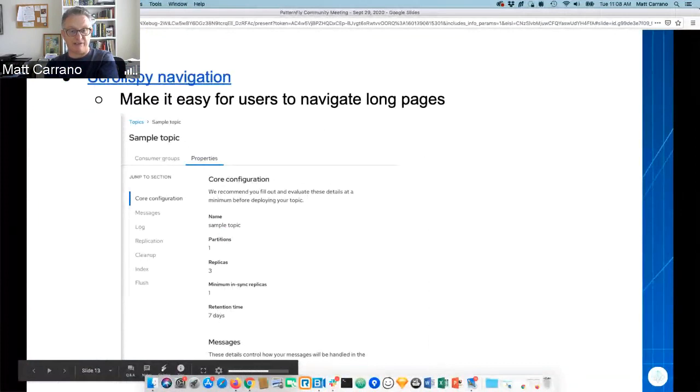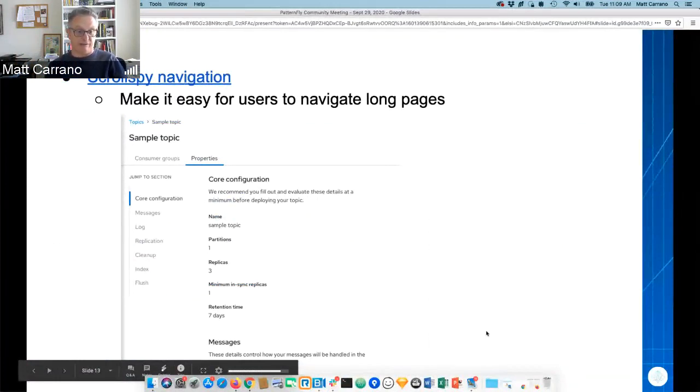Scroll spy navigation. Lucia Bailing has been working on this, picking up on some earlier work done by the website team. The basic idea of a scroll spy navigation is that, as opposed to jumping to a new page upon navigating, it stays within the page, but basically is navigating.